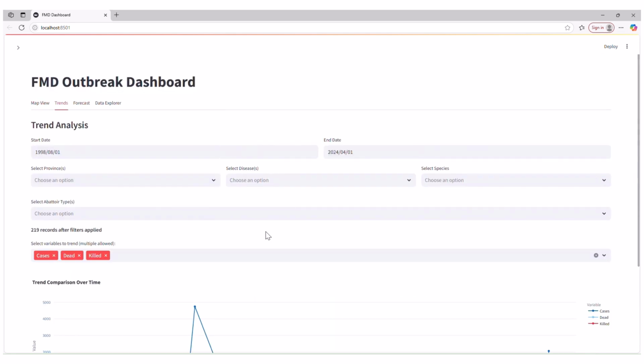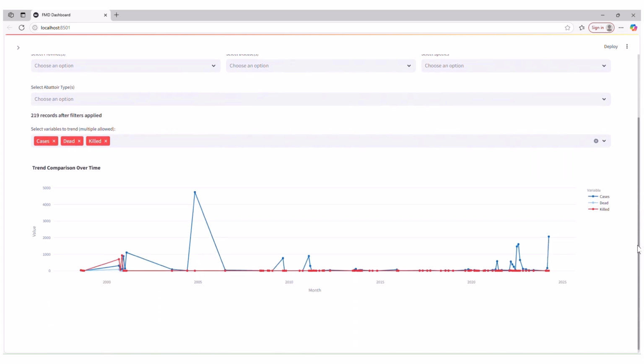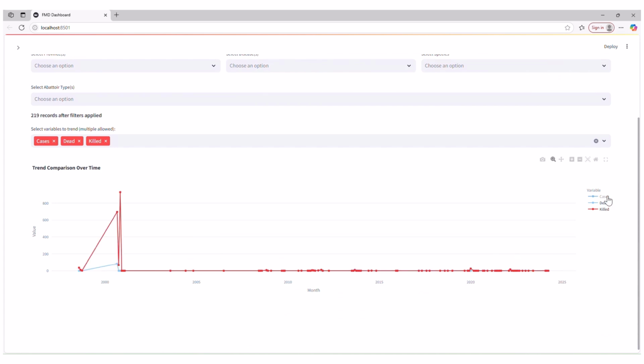We also have the trends tab, which allows the user to view the cases, deaths, and kills due to FMD over time, and this tab also has the same filters as the map view tab.